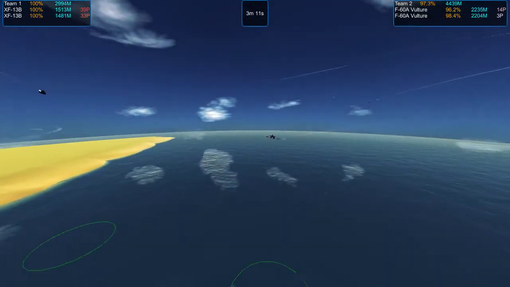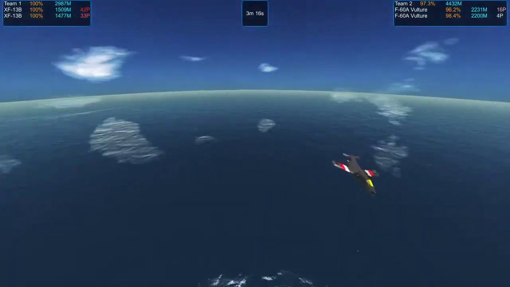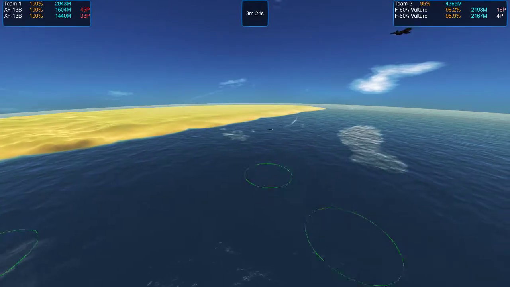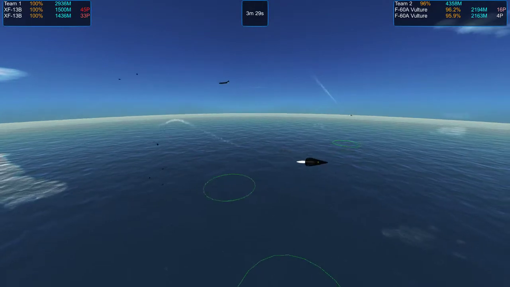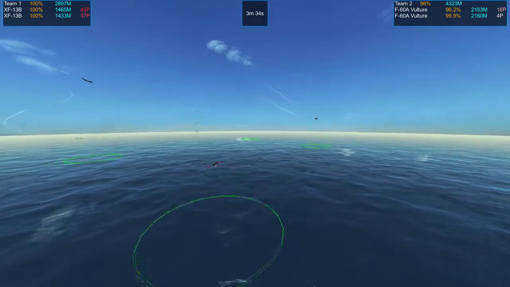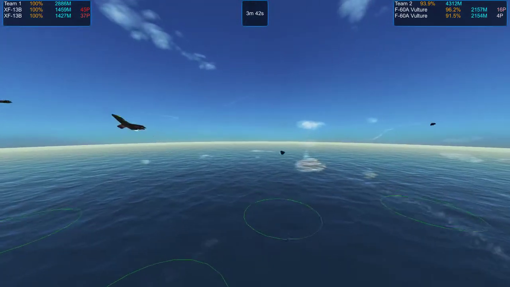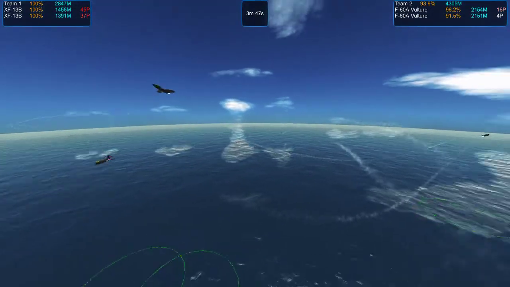Oh, well, just as I say that, this one takes another missile hit. But one of the XFs is very close to disqualification. And the vultures are taking more and more damage. And I think this one is finally going to go down. Though, seeing this, maybe it will spiral up instead of down.